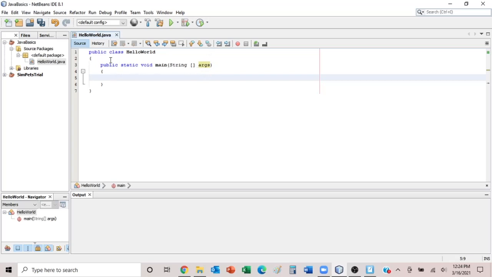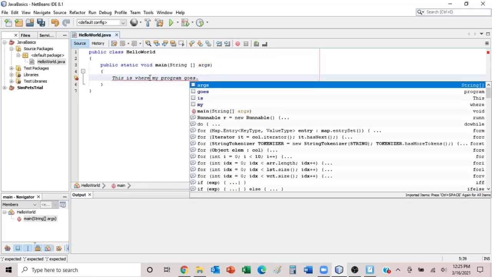So here we go. We have our class. Now we have this method. It's a method called main. That's the name of the method. These are parameters, and again, in a future video, we'll talk about that. Inside here is where your program goes. Now I can type, this is where my program goes.